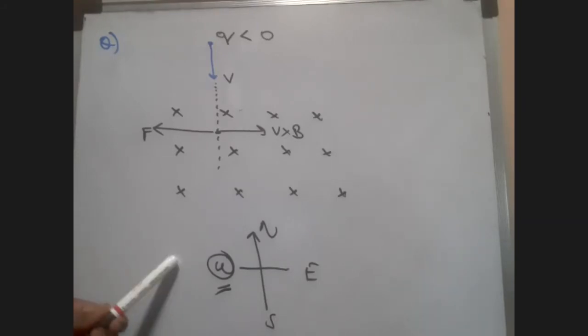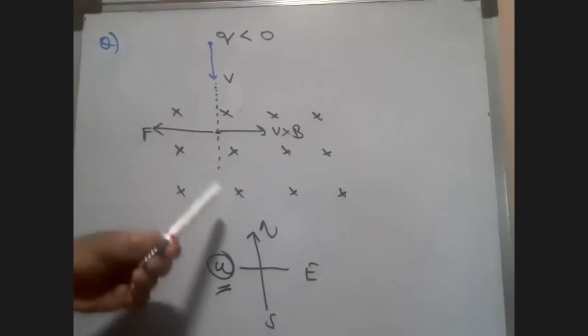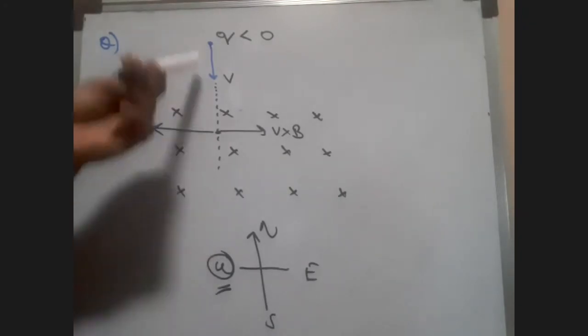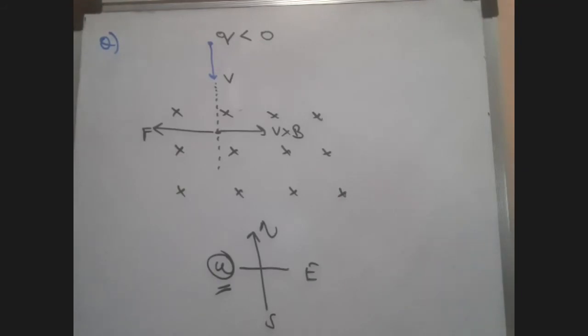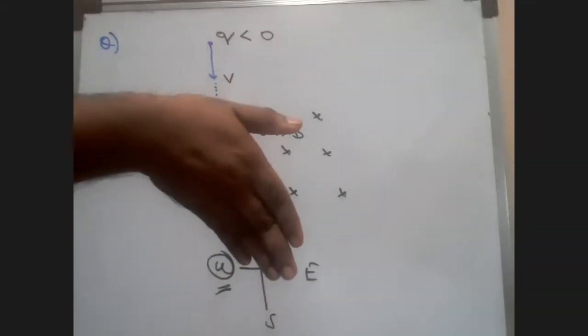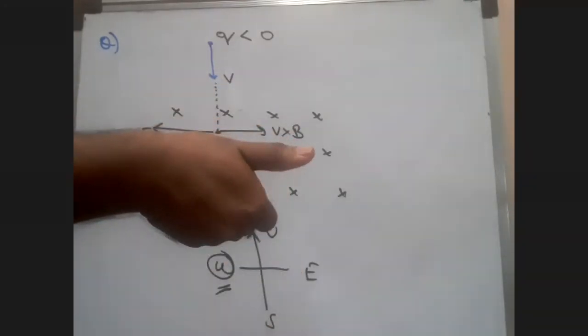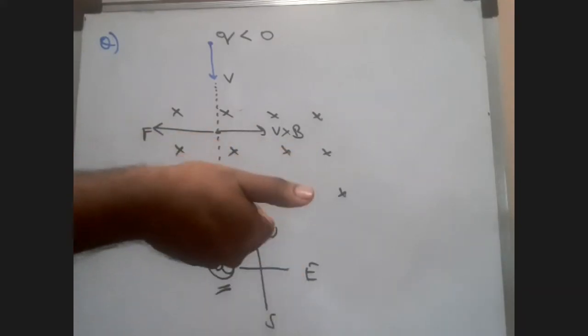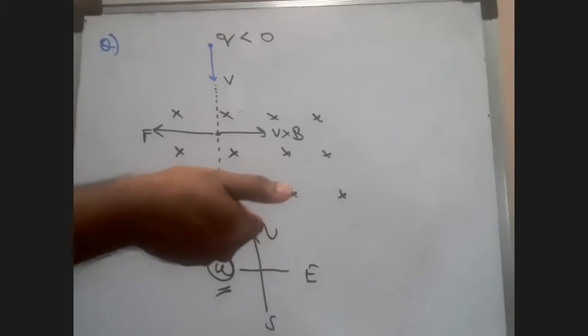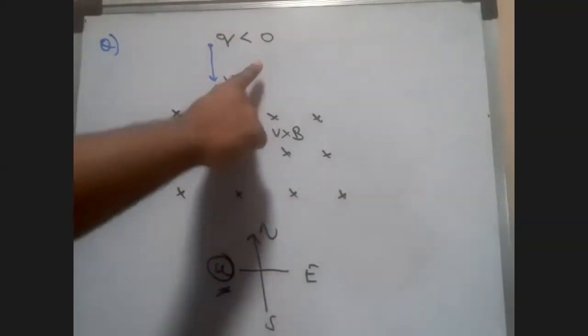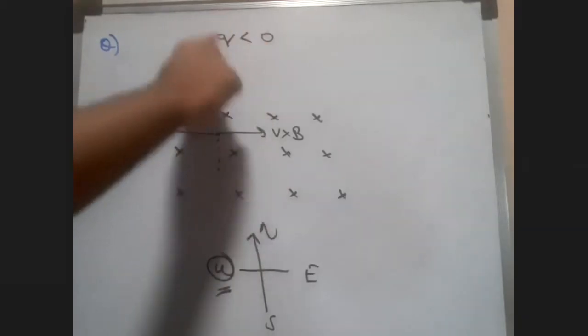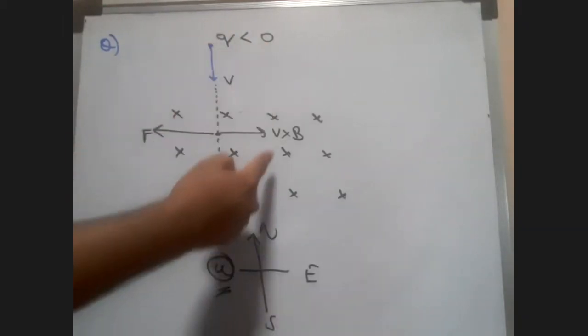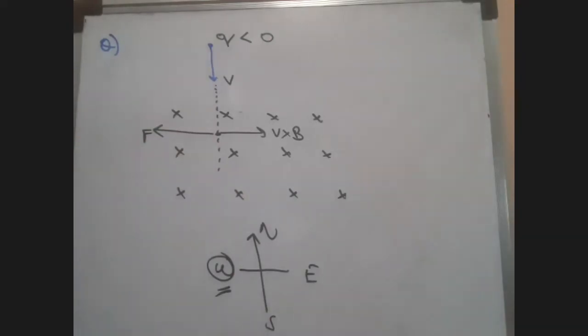So this was a small concept based on direction itself, and I hope you have understood this. If there is any doubt, let me know. Simple thing, that a charge is falling under the influence of gravity. You apply the right hand thumb rule, that is always velocity into the magnetic field, v cross b. Never do it opposite. Okay, that's wrong. So always take your fingers, point it in the direction of the velocity vector which is going downwards, curl your fingers to the b vector, the magnetic field vector. You'll get v cross b to be in this direction. But since our specified charge here is a negative charge, the force will be in the opposite direction, and this should be very clear.